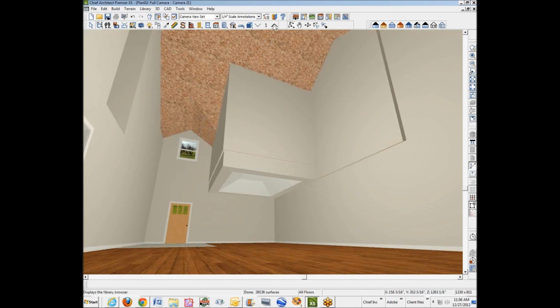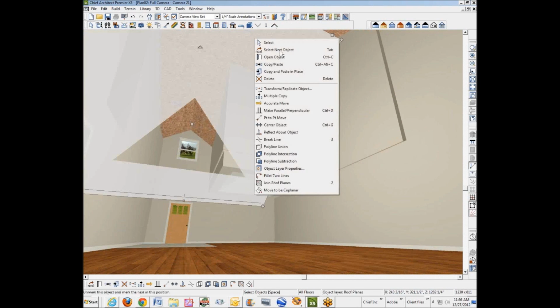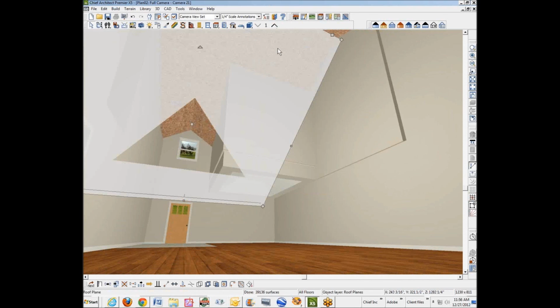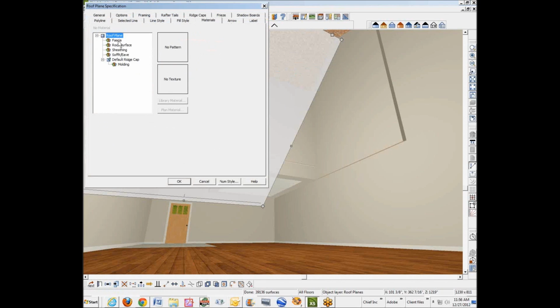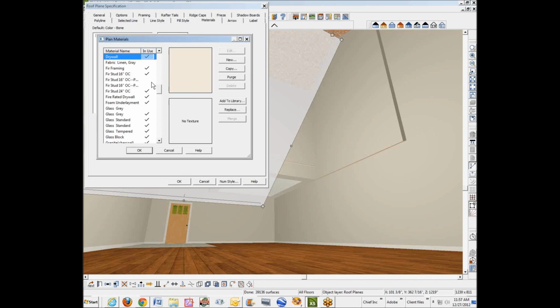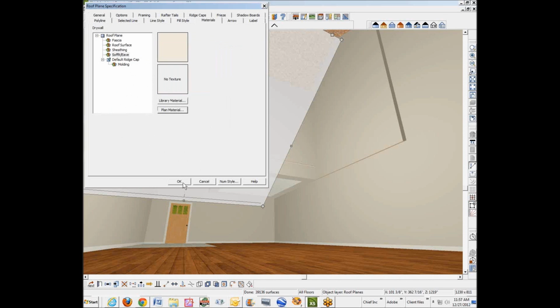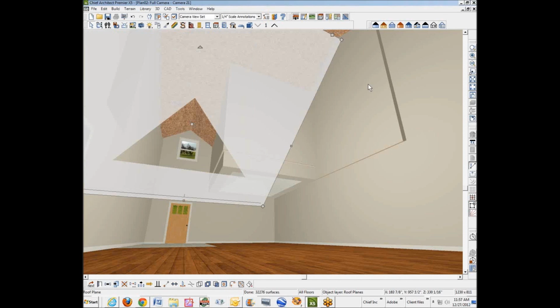Like the ceiling up here, on these roof planes, let me just grab a roof plane, and we'll see what its materials are set to. Roofs, no, we want, where's the ceiling setting? I guess it's soffit E. It should be showing this, and it isn't. Just for fun, let me change it to something else. We'll change it to drywall. Yeah, see, I can still see the stupid sheeting.